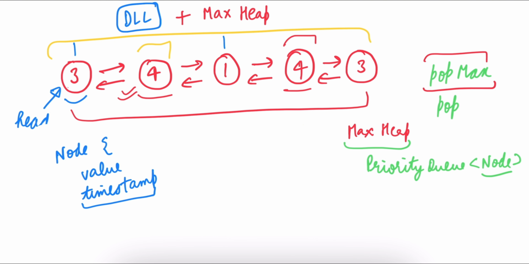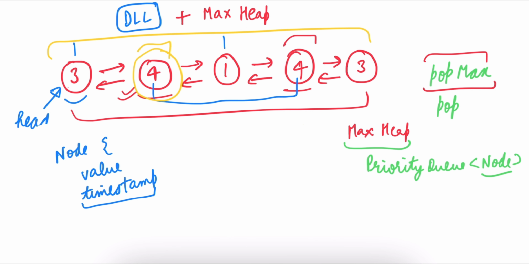And this way, when we do a push call, the most recent node is going to have a bigger timestamp. In our priority queue comparator, we can check if the node values are equal, then we can check the timestamps and take the node which has a bigger timestamp. And this way, when we do a poll call, the node with a bigger timestamp is going to be evicted first in case of duplicates.